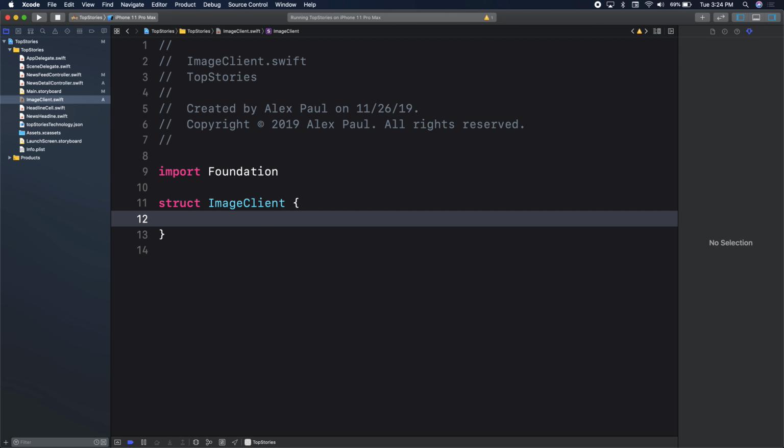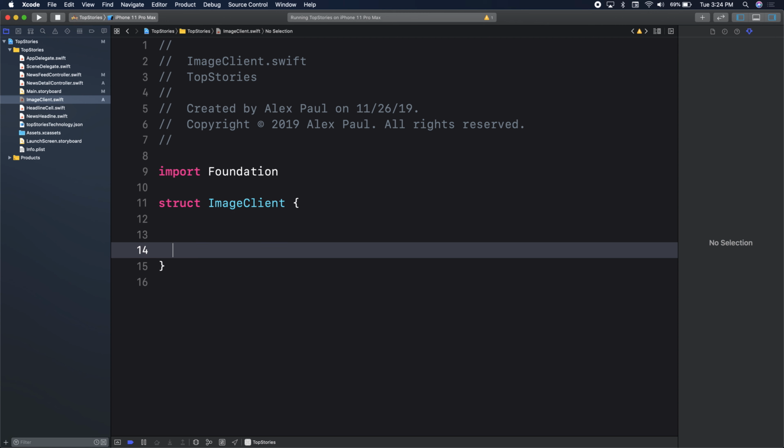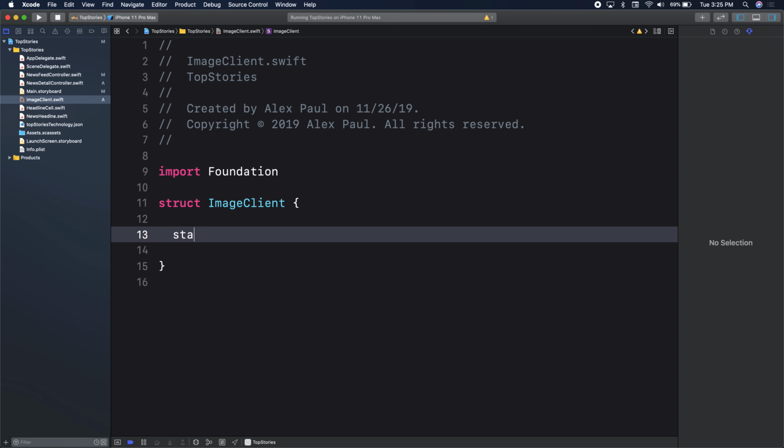The one purpose of ImageClient right now is to get us an image, and we'll pass in a URL, and it gets us back an image, right? So we'll create one function for it. The function will be a type method. Here, we will call it fetchImage for URL string, which is a string.